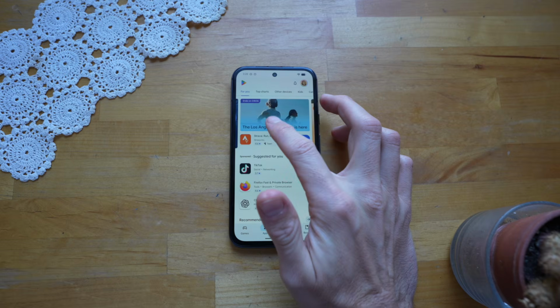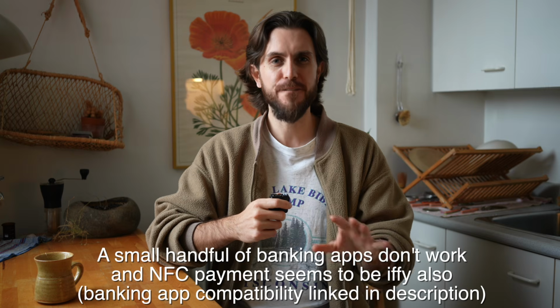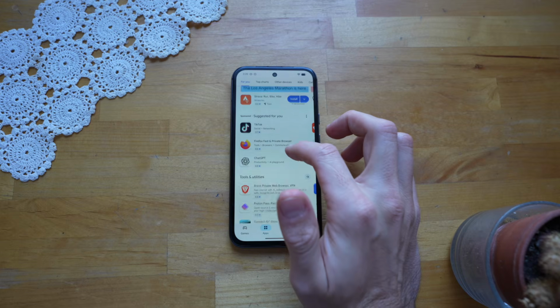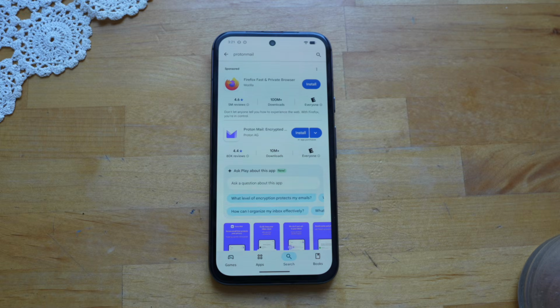A big misconception that I had with Graphene in the past was I thought that none of the apps that I could typically get at the Google Play Store would be compatible with this OS. And for the most part, to my delight, I was wrong about that. There are a few apps which don't work on Graphene, and I'll list them because I don't even know what they are, but none of the apps that I need have given me any trouble to install on this device and use.